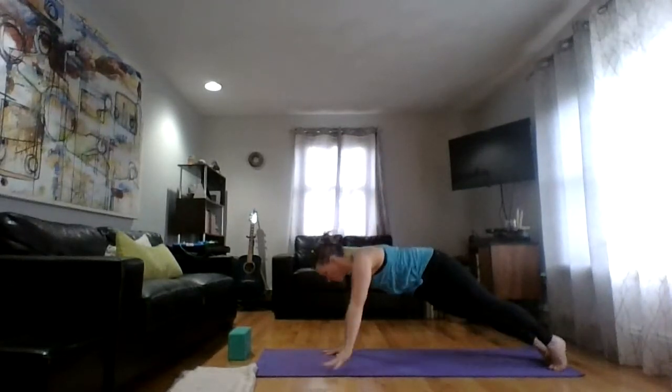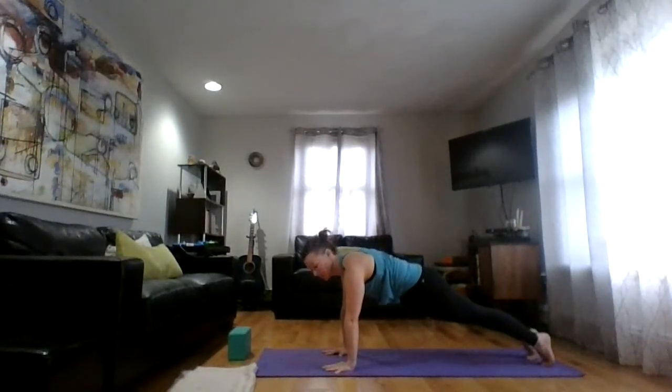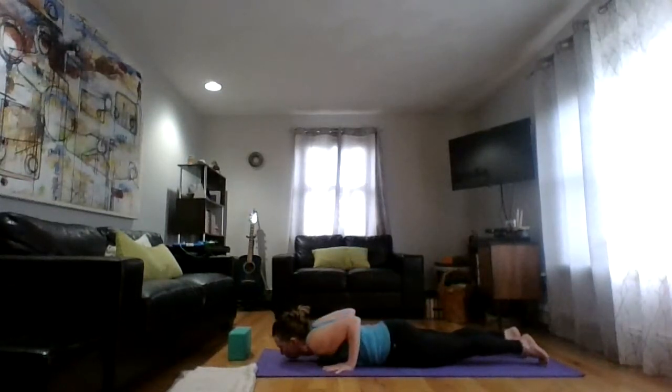Exhale, hands come to the floor. Find that plank. Push the floor away. Hug the navel in and squeeze the glutes, really firming up the quads. Pin the elbows in, lower all the way to the floor with control.